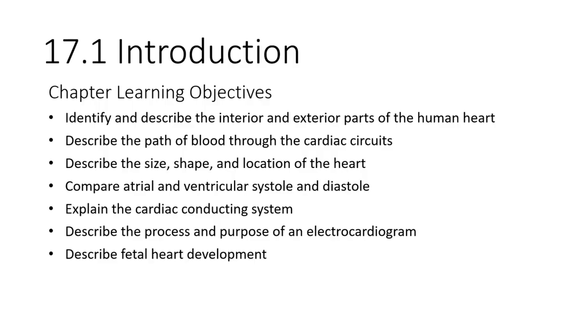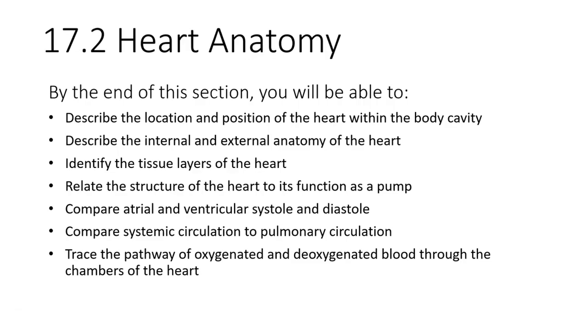We'll trace the pathway of blood flow through the heart, look briefly at the size and shape and location of the heart, the differences in atrial and ventricular contractions, how the heart actually beats, the cardiac conducting system. We'll briefly talk about electrocardiograms, also known as ECGs or EKGs, and then we'll wrap up the heart chapter talking about fetal heart development pretty briefly.